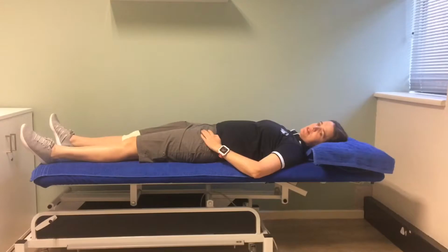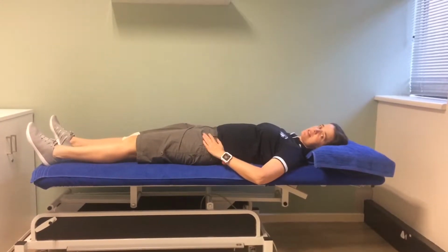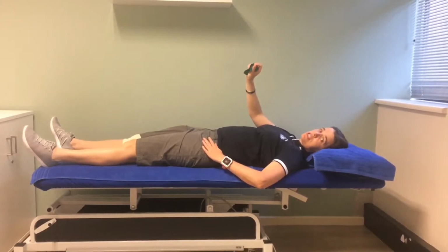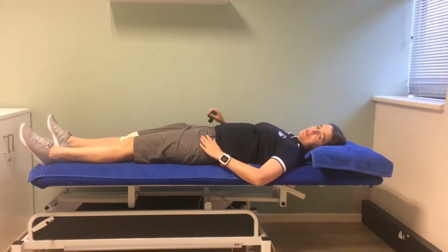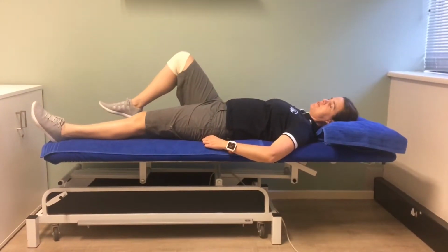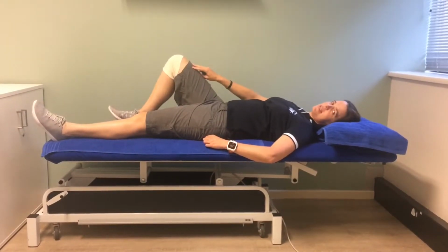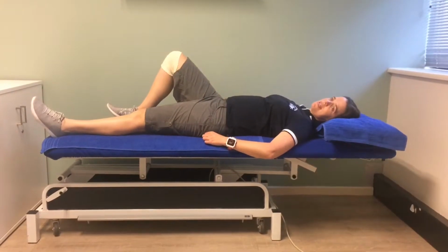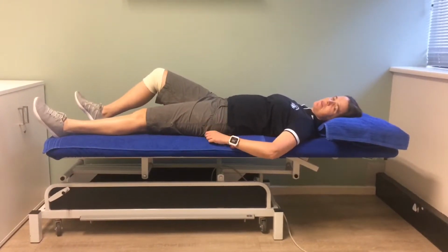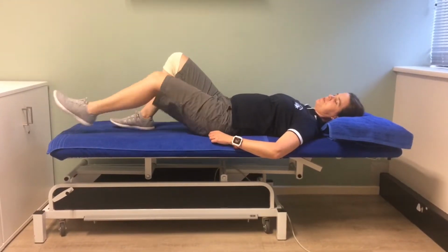The next exercise I'm gonna do, I'm gonna work my glutes, so my buttock muscles. All right, I can use the band to get some extra contraction around that. So I'm gonna do a few without and then show you how it is with. Firstly, with this one, you need to have enough knee bend. So if you're struggling to get that knee to bend, then it might not be the right exercise. If you have a bit of a stiffer knee and it's maybe only to there, it might be a difficult exercise.